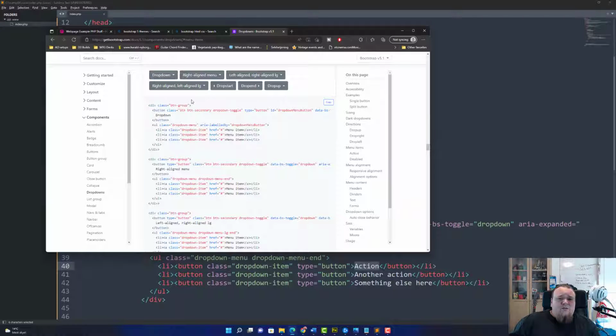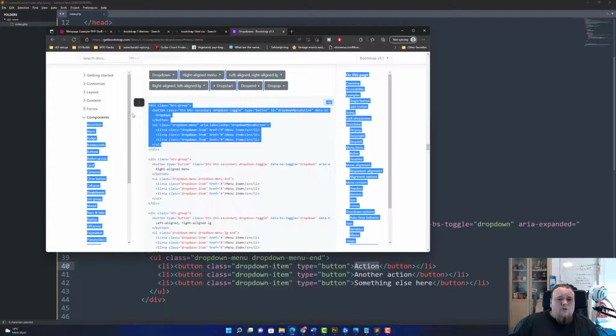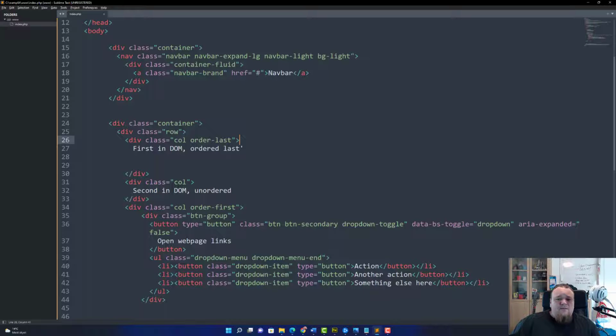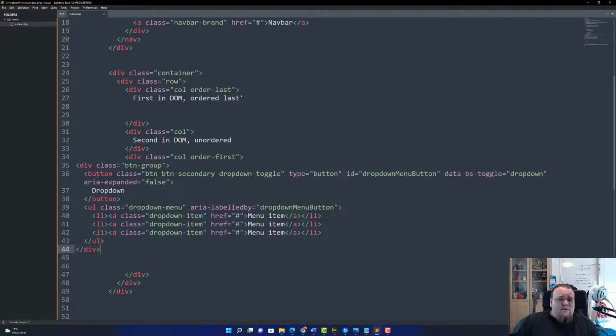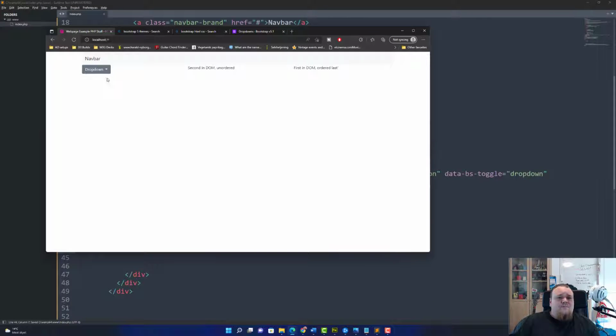It's called a drop down menu, and this is with real links. So let's take this, the BTN group. Let's take this right here and paste that in. Let me see if this works.